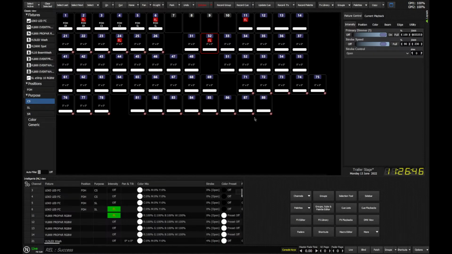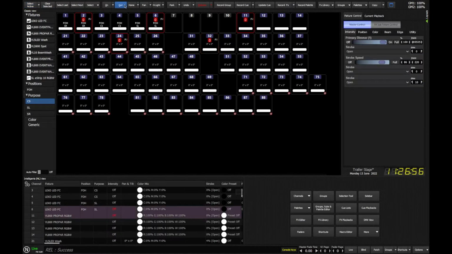And the opposite of on is out. So if I go and say out, that's going to go and set the currently selected fixtures to 0. So what I might want to do is I might want to go and say select active out. If I do that, I'm guaranteed a blackout, because select active is selecting everything and tapping out is going to set everything to 0. So select active out, anything on, turn it off.